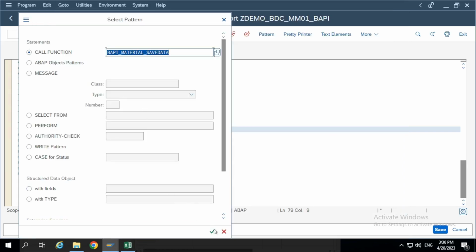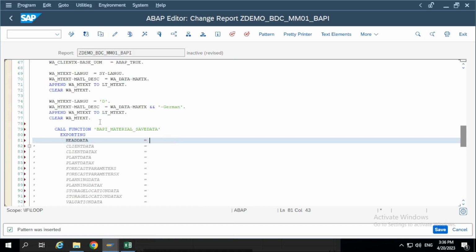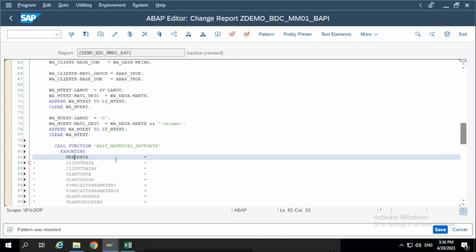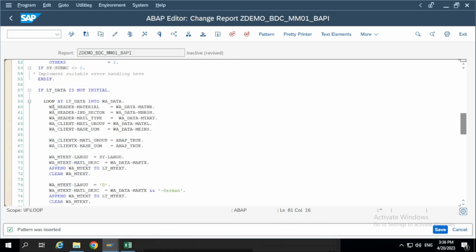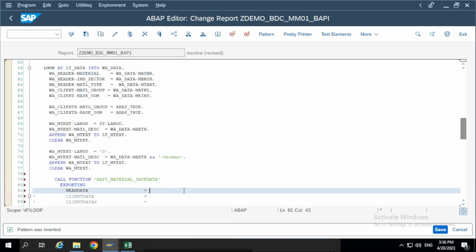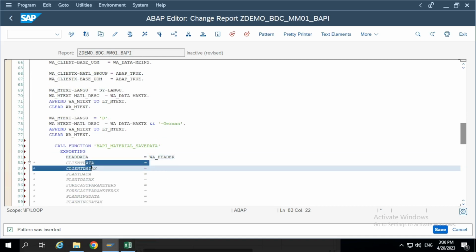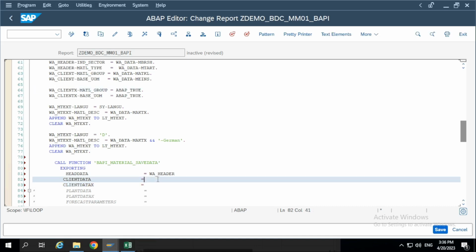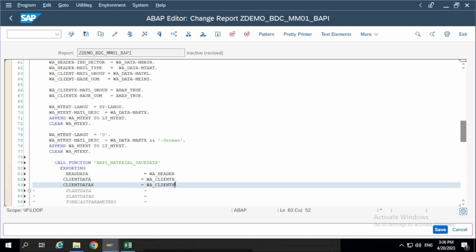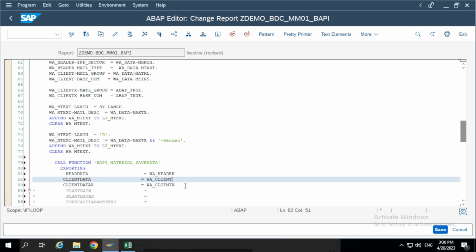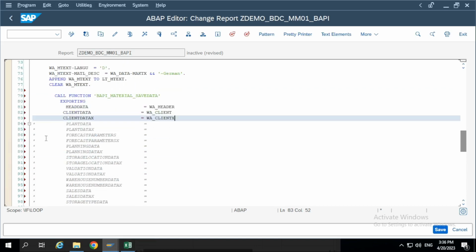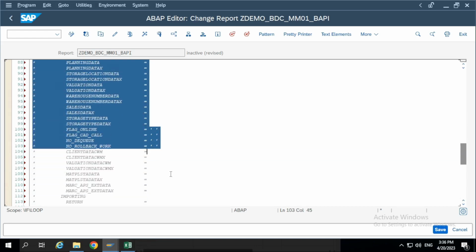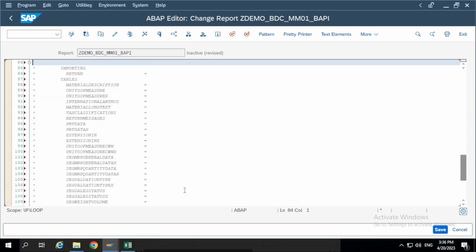Save data. Continue. Pass the header data because header data is mandatory. We have client data also. Pass client data, client X below. Plant data and remaining things we are not passing. Just remove this.